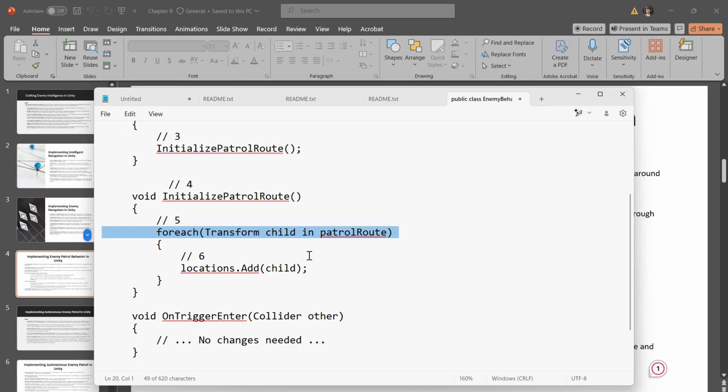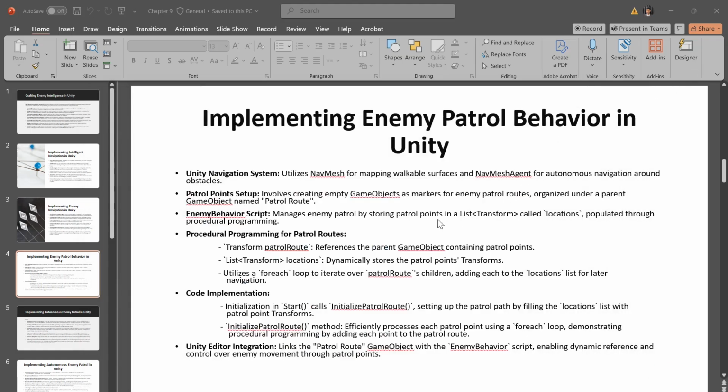So by dragging the patrol route game object to the patrolRoute field in the Unity inspector, you link the patrol route structure created in the Unity editor with the enemy behavior script. This allows the script to dynamically reference the patrol points and use them to control the enemy's movement.